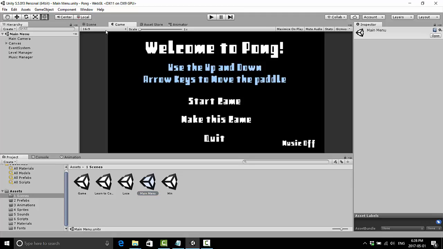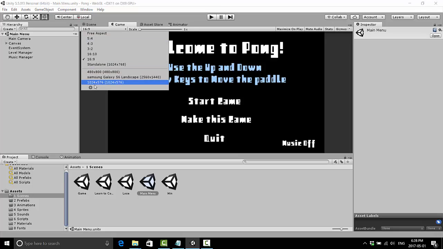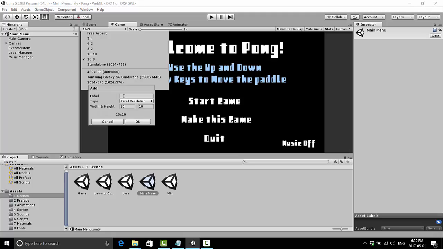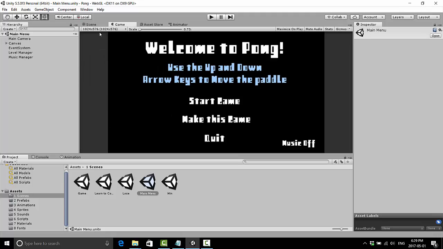Other thing, we're going to be using a service called itch.io to upload and play our games. But itch.io is going to ask us for what our game size is in pixels. So far we've been using the 16:9 resolution. My suggestion is click this plus button here and it will ask you for a new resolution. Under this width and height, you're going to type 1024 by 576, which is 16:9, and then hit OK, give the label a name, and make sure you have those settings. If you click it up here, you can see that basically everything stays the same, except now we're dealing in actual pixels instead of an aspect ratio. That's just going to make things a little smoother for us.